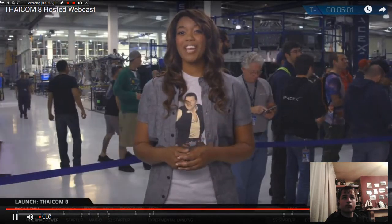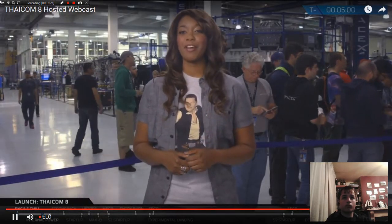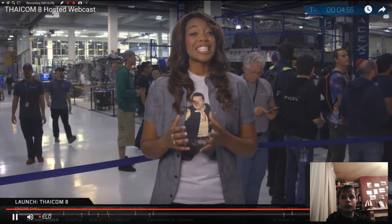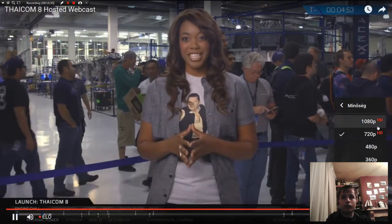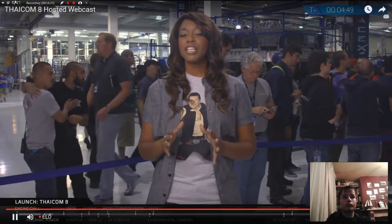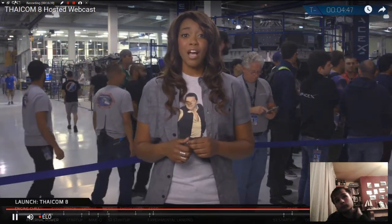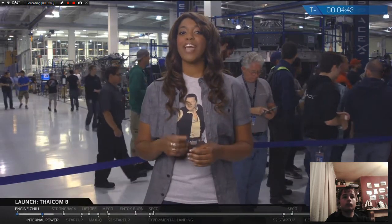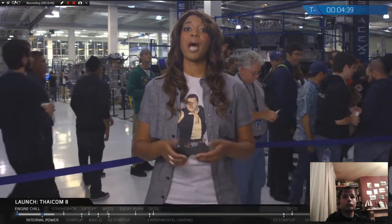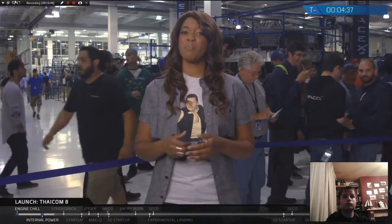As you just saw, we now have 3 landed stages in our hangar at 39A. Will today be our 4th? Today's mission has a similar reentry profile as the JCSAT-14 mission, and that will be coming in fast and hot, which makes this landing really challenging. The launch speeds that the Falcon 9 needs to reach GTO, which is where we're taking Thaicom-8 today, are upwards of 8,000 kilometers per hour, which means that the resistance that the rocket will encounter when coming back into the atmosphere will heat it up pretty good.